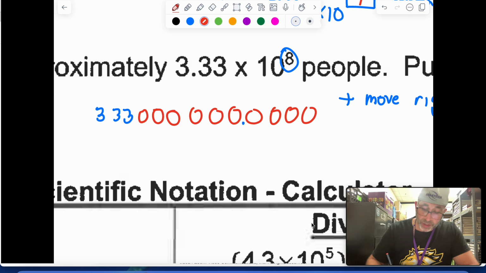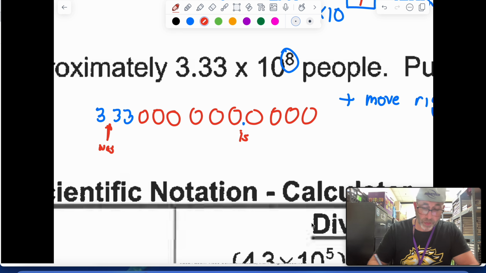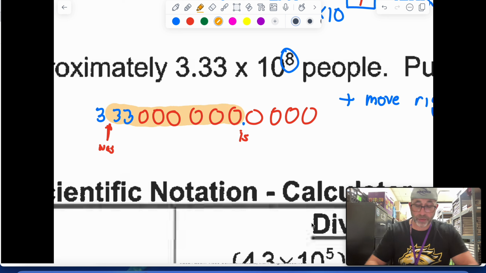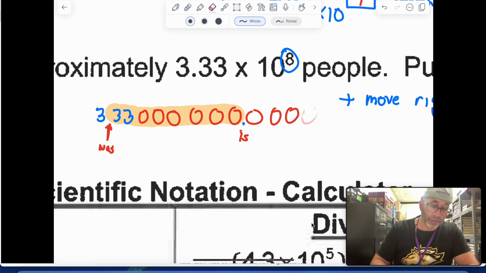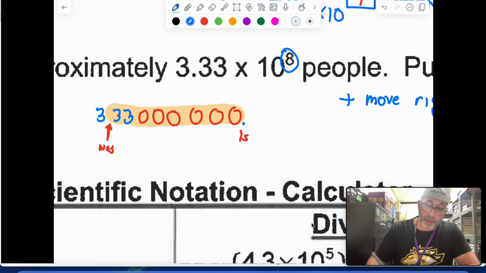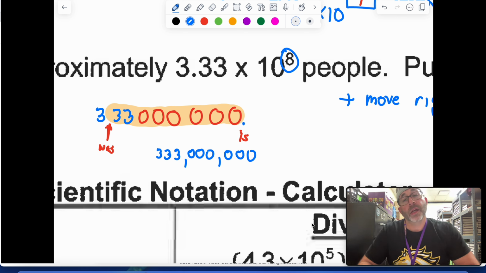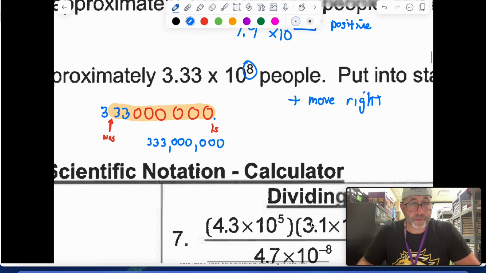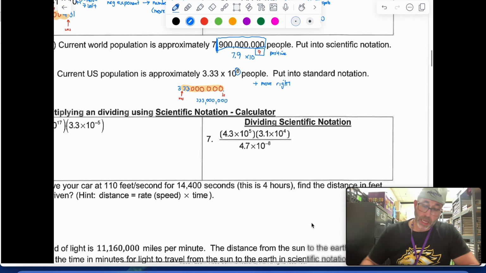So again, this is where it was. This is where it is. Okay. And we look at how many spots took place here. It moved a total of 8 to the right. Okay. So we've got some extra zeros here. I really don't need these. We can cut those off. And if I was to go ahead and write out this number the long way with the commas, we have 3, 3, 3, 1, 2, 3, 0, 0, 0. So we have 3,333 million.